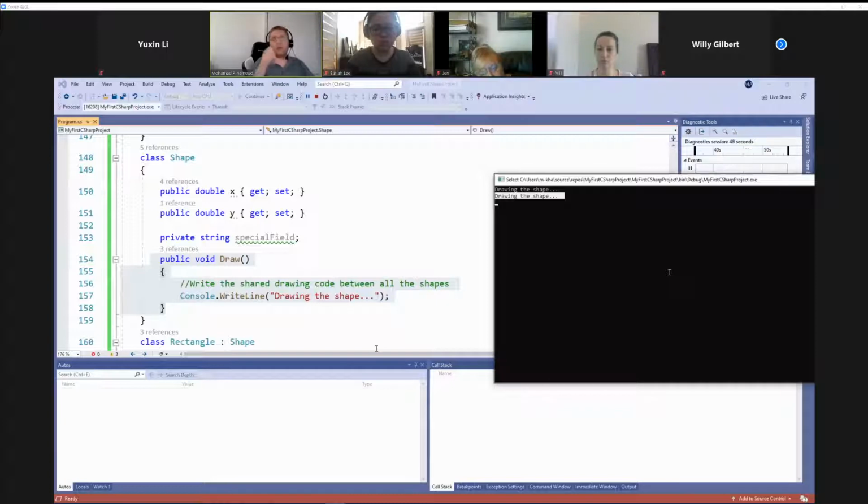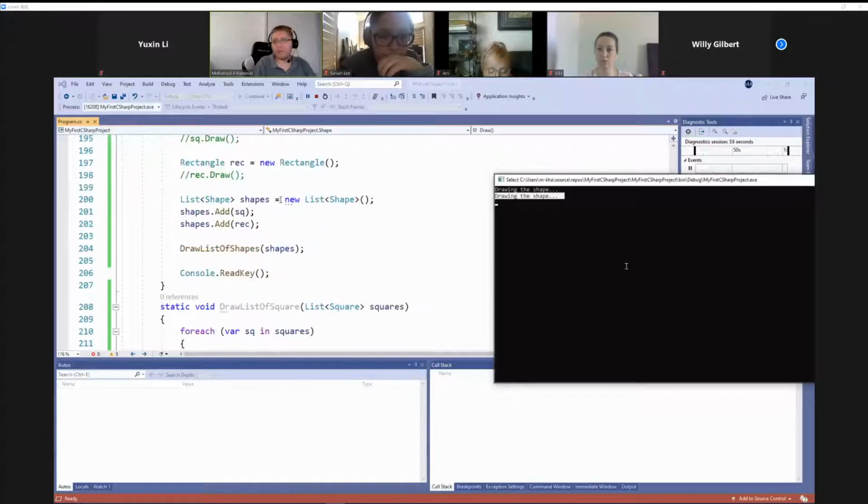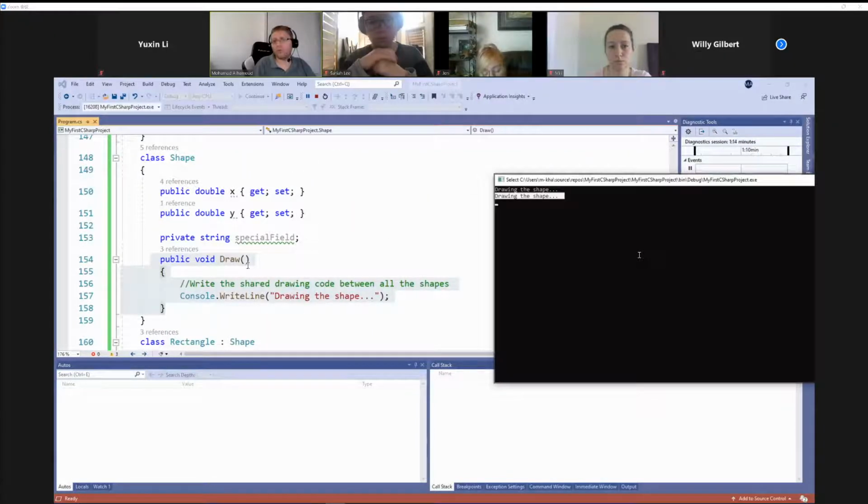So what you actually want is this: you have a list of shapes, right? And you are throwing in some squares, some rectangles, and then you are calling the draw function on each one of them. Now what's happening is, because the list is of shape, it's only calling the shape draw. It's not going down to the rectangles and the squares.